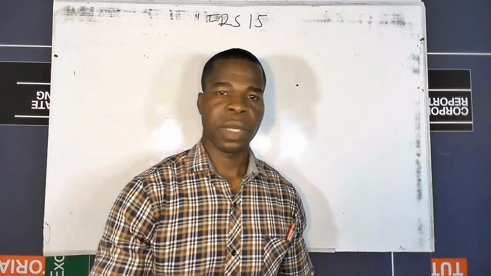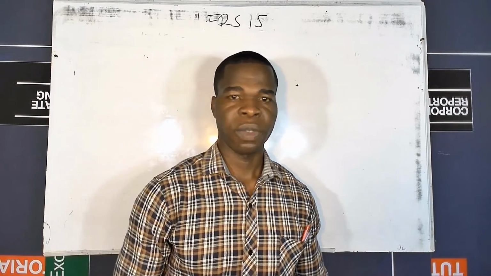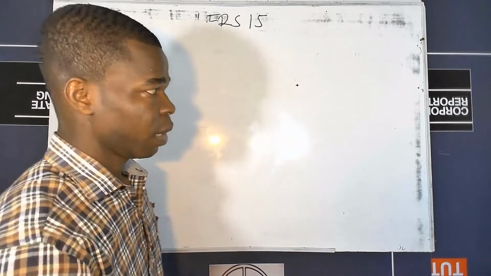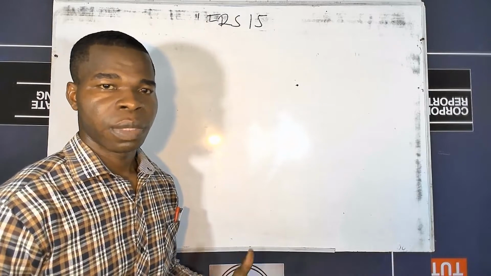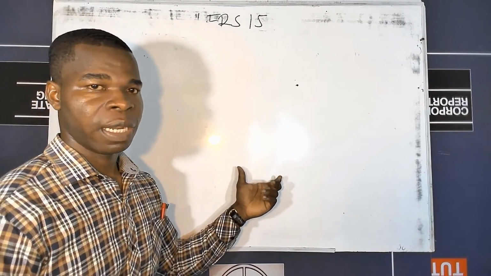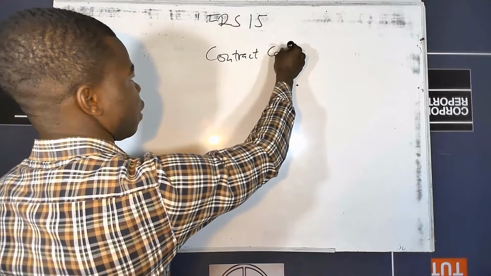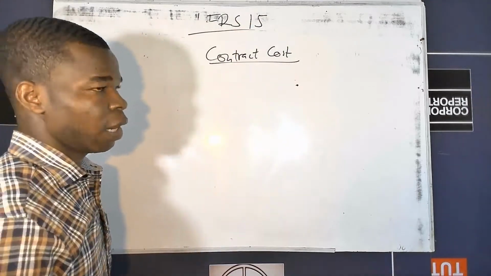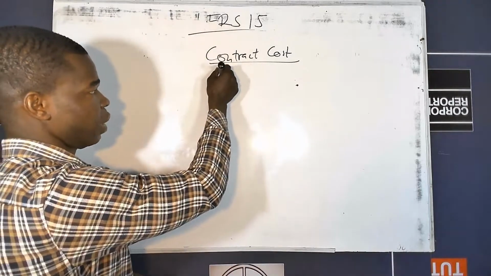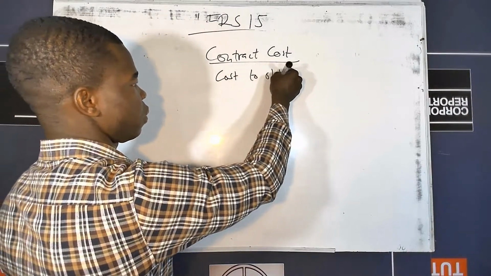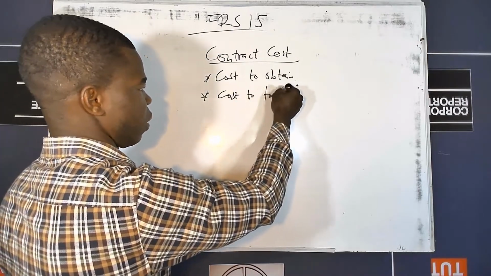Now, the last thing I would like to talk about under the International Financial Reporting Standard 15, the revenue from contract with customers, is the contract cost. Remember that this standard was actually established from the amalgamation of two standards, that is contracts, IAS 11 and IAS 18 on revenue. Now, the contract cost is actually the last part of the IFRS 15. Here the standard explains two types of cost: the cost to obtain the contract, and then we also have the cost to fulfill the contract.